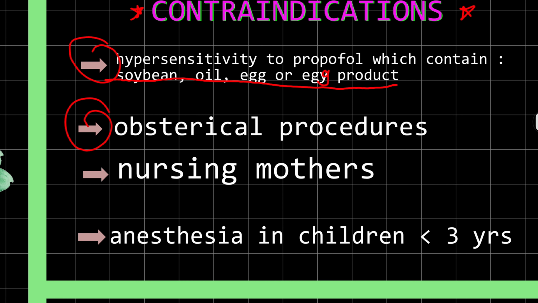You're also not going to give it to nursing mothers. Those mothers who are breastfeeding, do not. Gusto mong malasing or ma-sedate din yung baby? Ayaw mo nun, huwag kang ano dyan, okay? So nursing mother and any obstetrical procedures. And lastly, you're not gonna give it to pediatric patients who are less than 3 years old. So these are the contraindications of propofol.